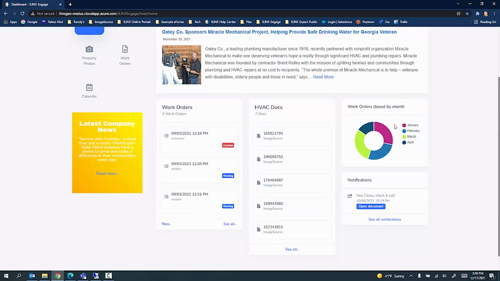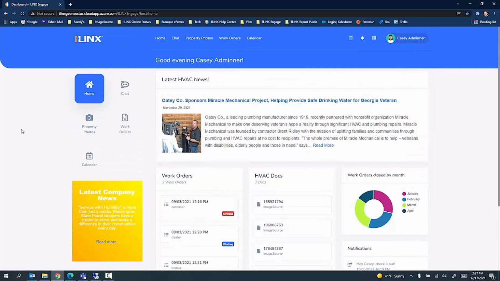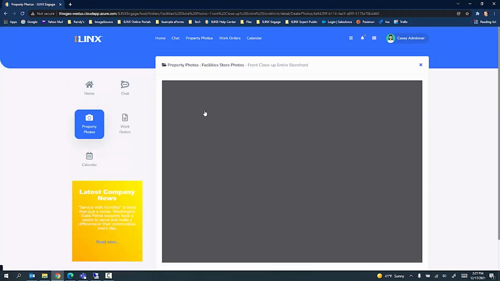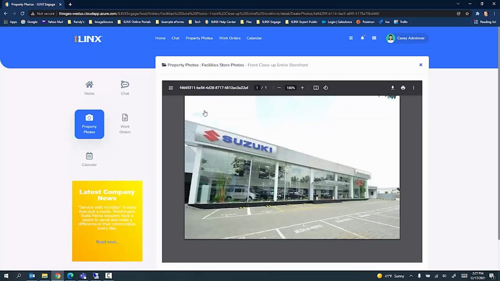She may have different types of charts and graphs here that are very specific to the facility operations. So for instance, here, property photos. This is a great example. There may be HVAC documents in here, things that she needs to do her daily job.